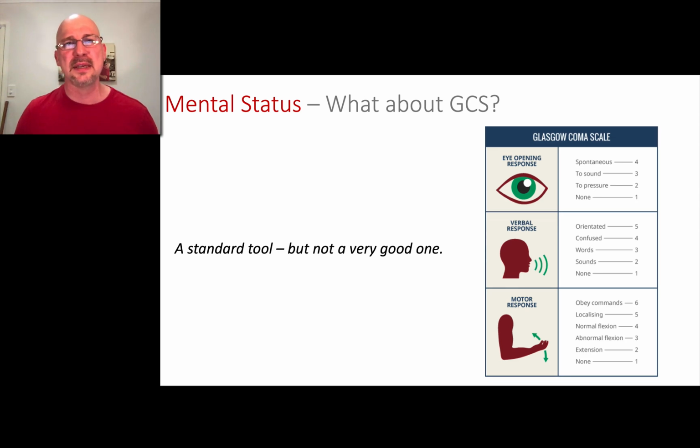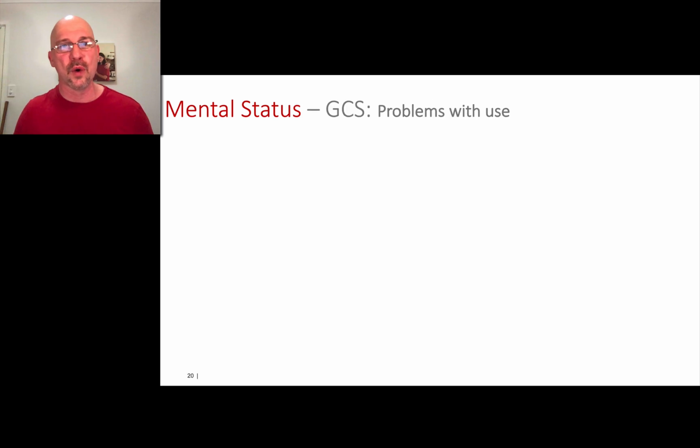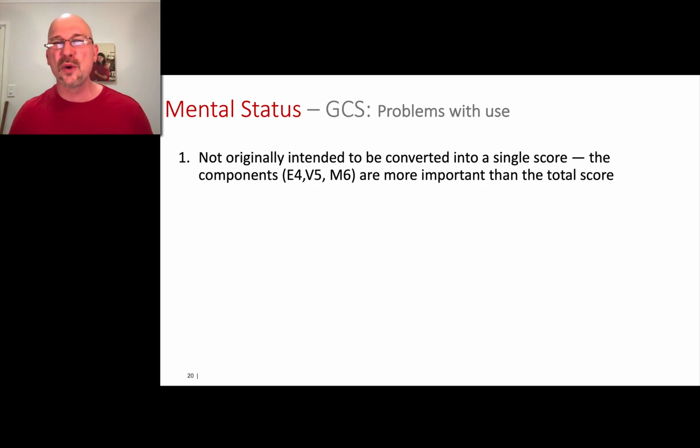So this is the GCS. I'm assuming you know what it is. I'm assuming you're used to testing it. If you're not, then get used to it, because this is just a basic tool you've got to know. But there are some problems with it, and I'll go through these kind of quickly. First of all, we'll say people have a GCS of like 8 or 13, and we add up all the numbers together. It was never meant to be used that way, and it's non-specific. Well, it's not specific in general, but it's even less specific when we use it that way.